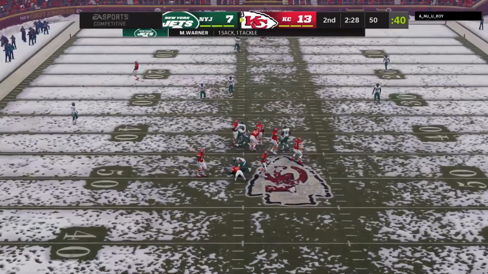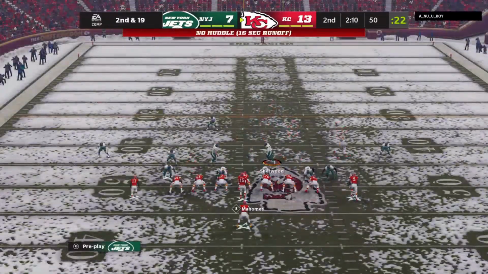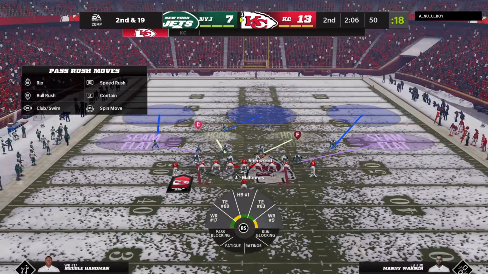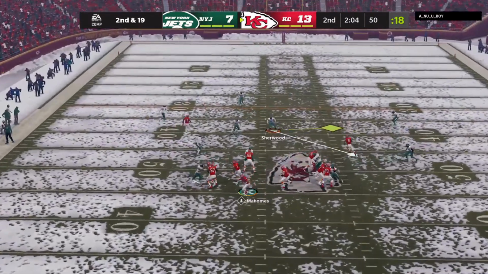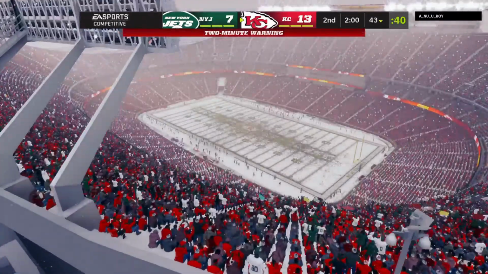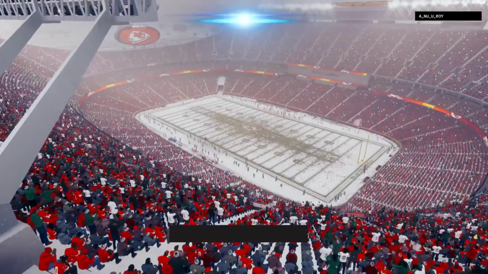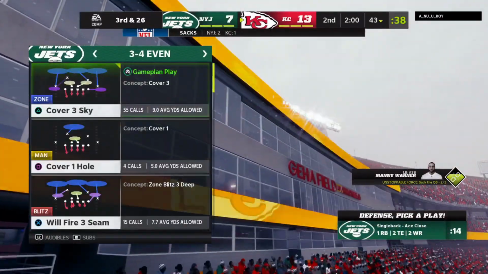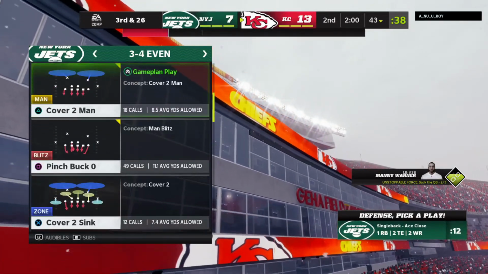And he's going to be sacked. They sack him back right at the midfield stripe. Throwing on second and long. Mahomes. And the pressure gets there. He'll go down. It's a sack. And it is going to bring us to the 2-minute warning. It'll go in the books as a 7-yard loss on the sack.